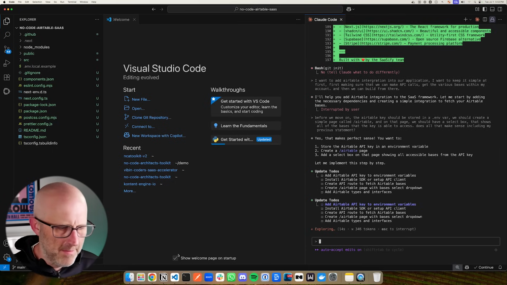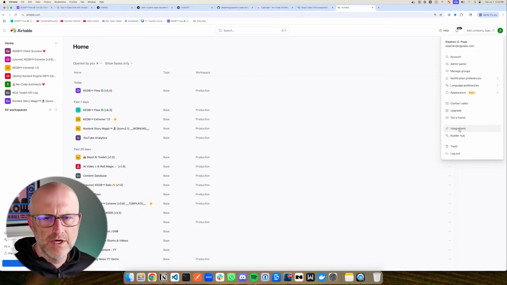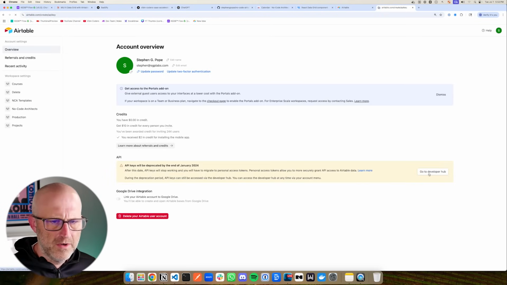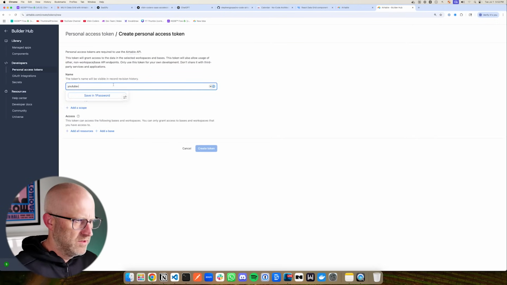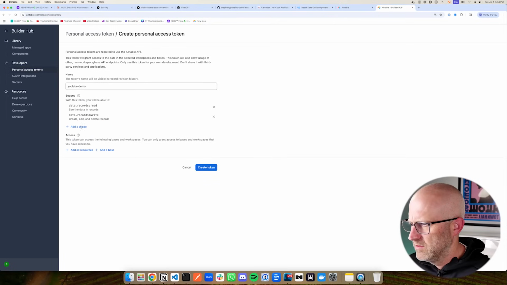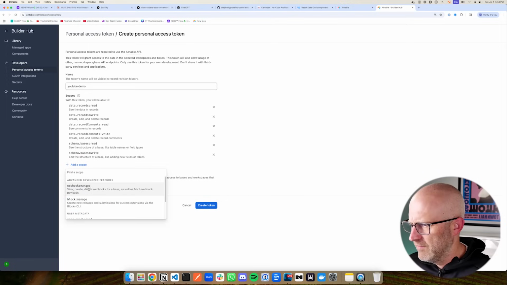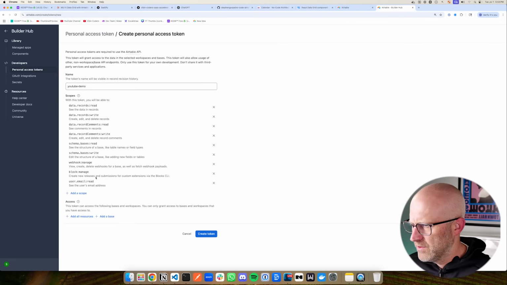So while it's doing that, I'm going to go ahead and jump over to Airtable and get my key. Come up here. I think we need to go to integrations. I always forget where to go. Account, API, go to the developer hub, personal access tokens, create a new token, YouTube demo, and we'll give it access to read, write. Just going to give it access to everything. That way it can read and write and get information about everything. Really, we're giving it more than it needs. Enterprise administration, definitely don't need that. So those are the scopes. Then we'll add specific bases.